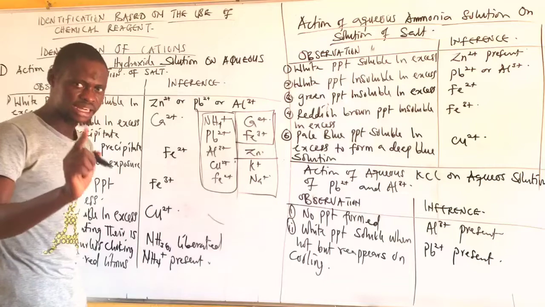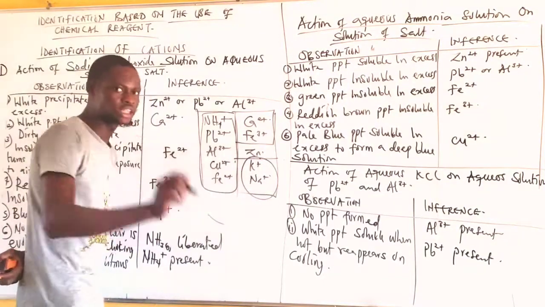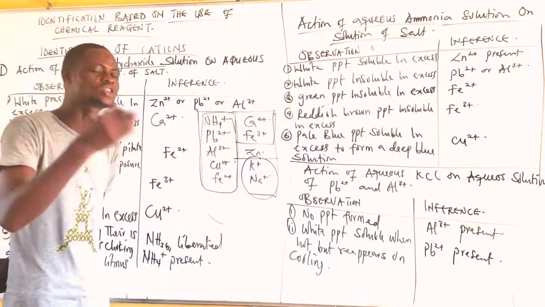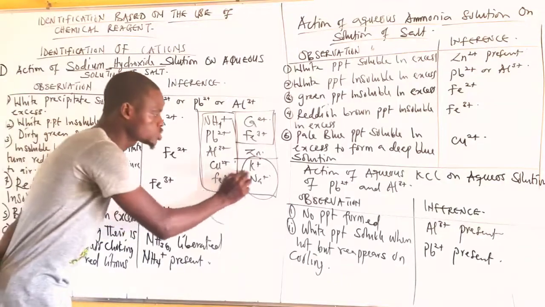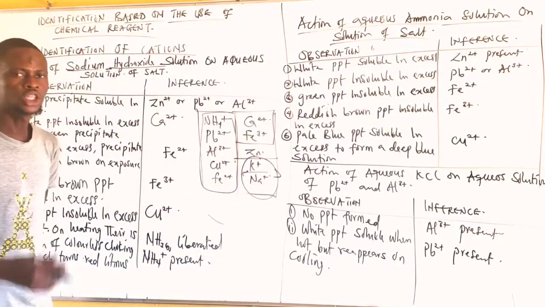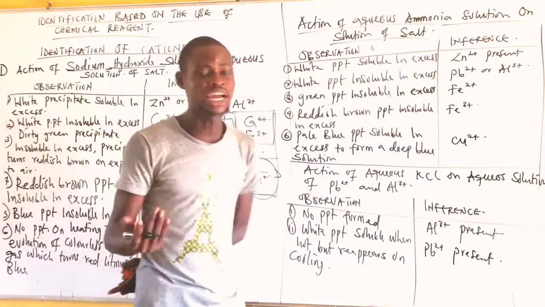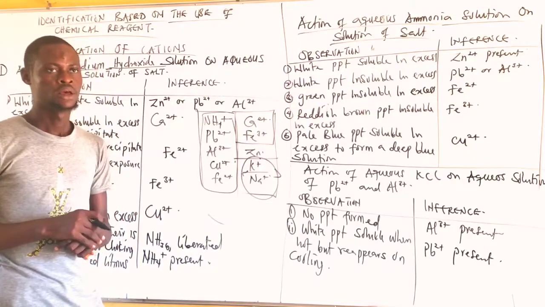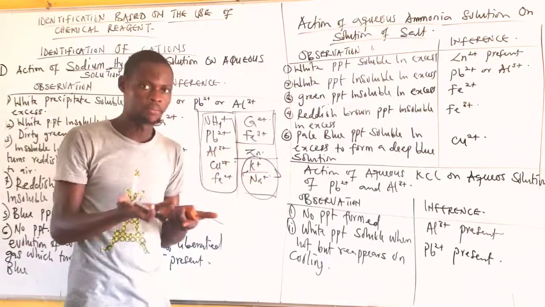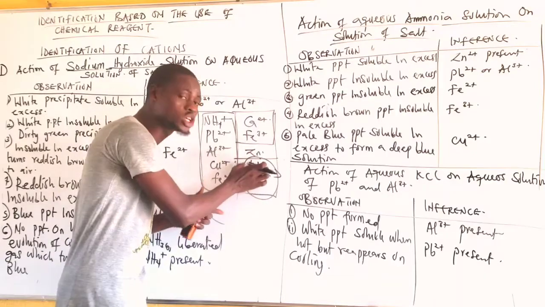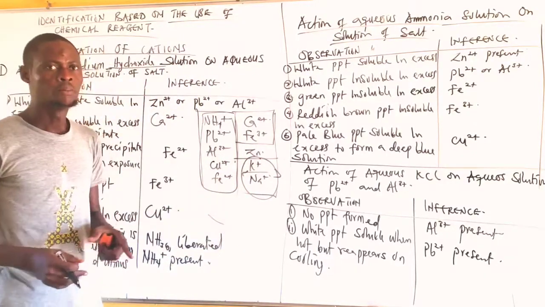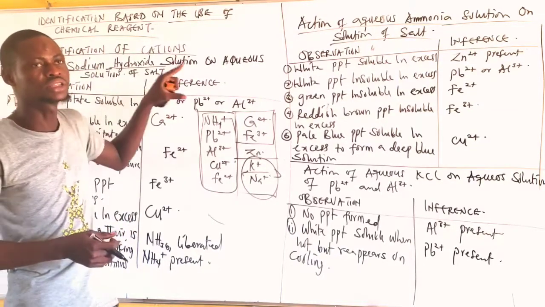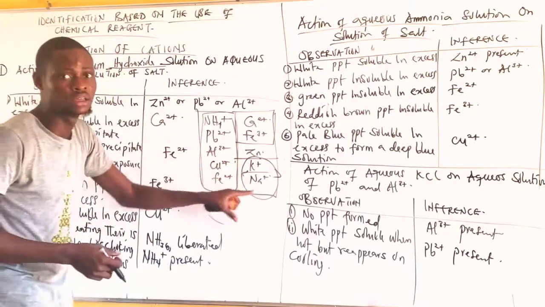But sodium hydroxide cannot be used to detect potassium and sodium ions. Remove these two away from you, you can't detect them with it. Potassium ion and sodium ion can easily be detected by using flame tests, that means the color that they give to the flame. We can use that to determine potassium and sodium.